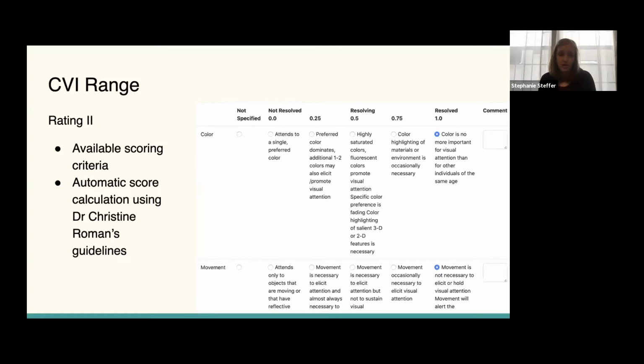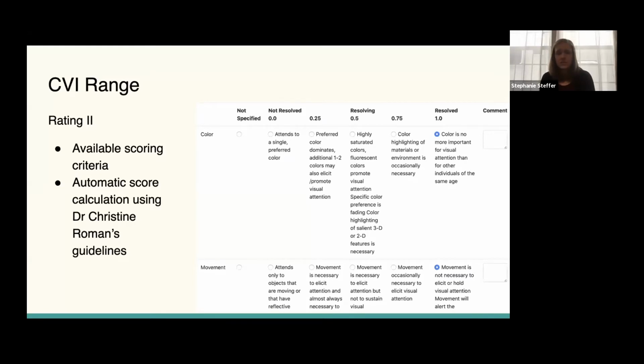Another really cool thing that we've added both in Rating 1 and in Rating 2 is the ability to do an automated calculation using Dr. Roman's scoring criteria. We've told the system, go ahead and score. So in the top of the page, you'd click the calculator and it would just score it out for you. And I like this as like a second check. So in my head, I'll go through and I'll score it the way that I have been taught and the way that I know. And then I click that and it's kind of like a double check.